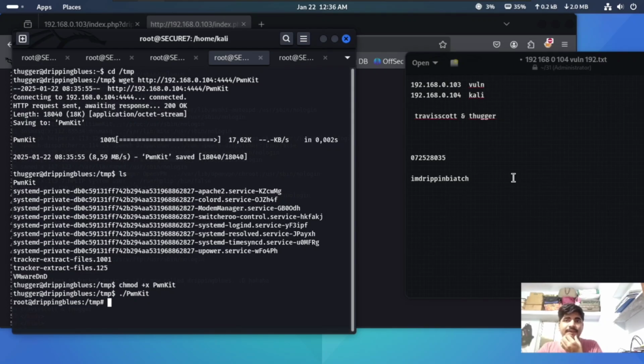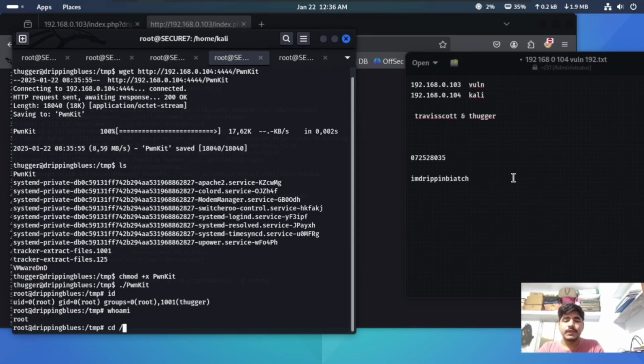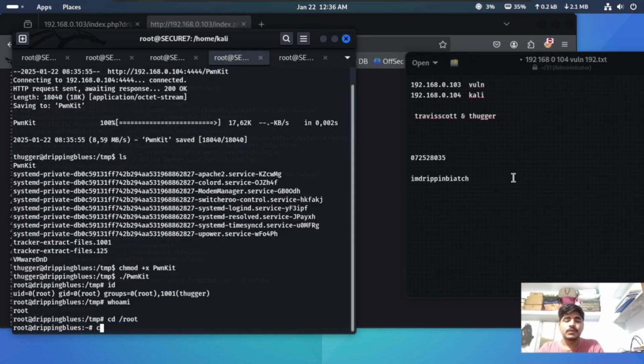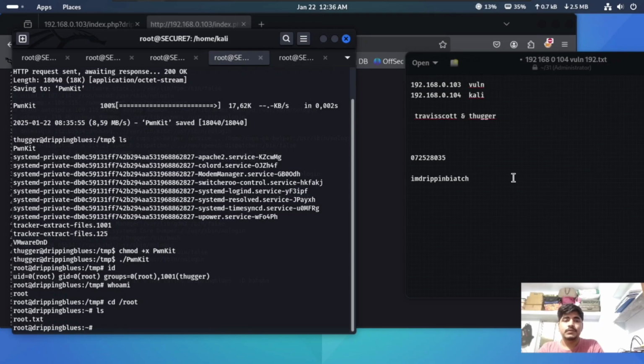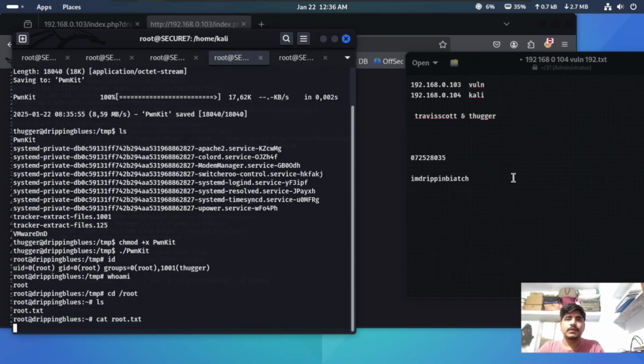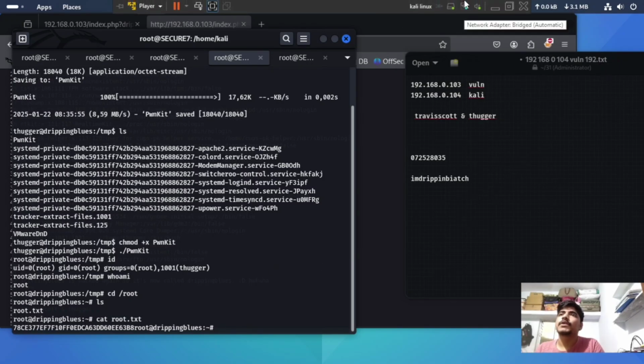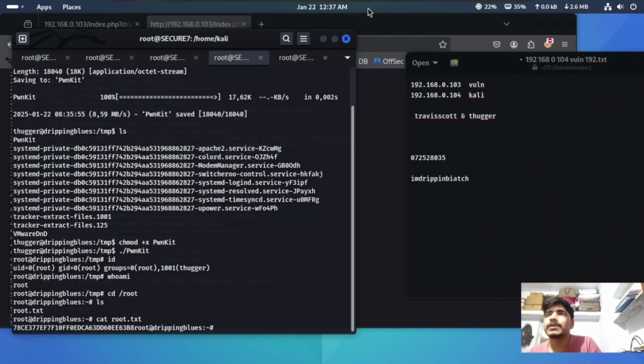Hit enter, and we have the root directory. We type id. Here uid is root. Whoami, root. cd /root, ls here, cat root.txt here. Here is the root flag. We have captured the flag using pwnkit.